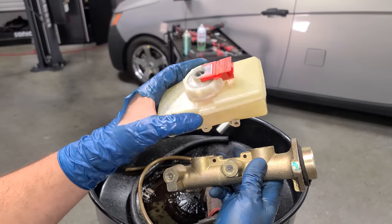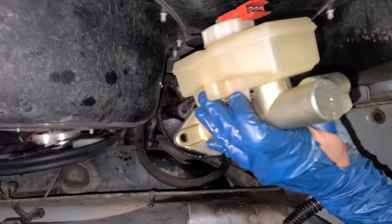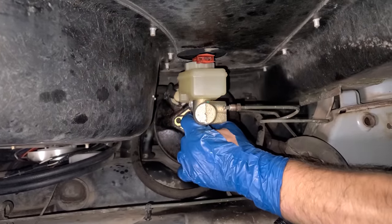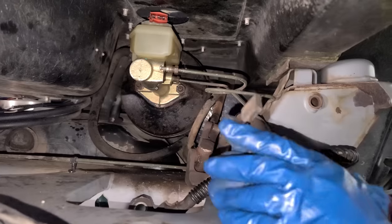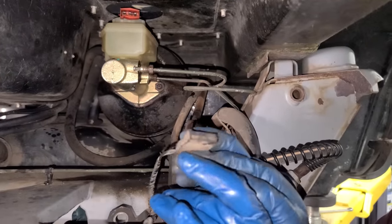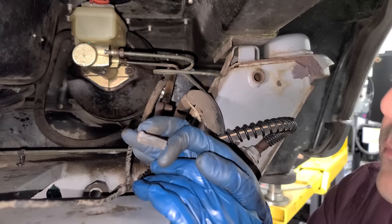After a few minutes in the pressure washer, this is what we have. Looks much better. It is now worthy of our new master cylinder. Beautiful. New golden master cylinder going in. All right, I get these brake lines back on, but you guys wanna see something funny? This connector is supposed to go here to the reservoir, and I don't know if it's ever been plugged in. It's just plugged up with dirt. This definitely would have had a brake warning light on for the last, like, 30-something years.